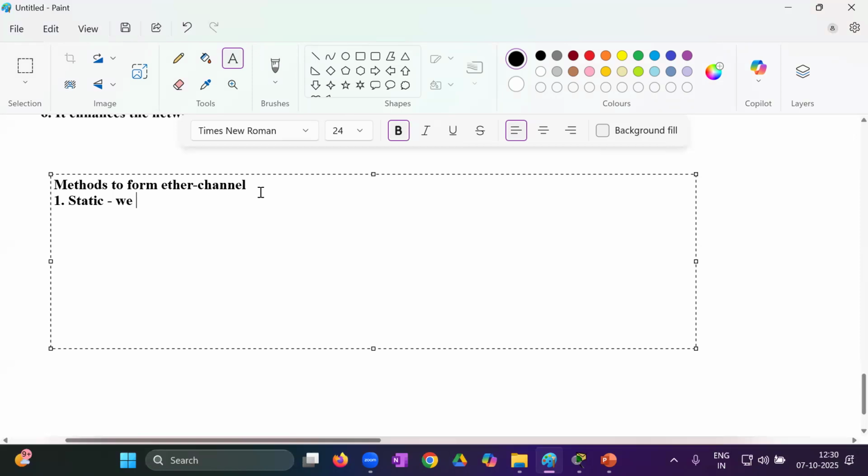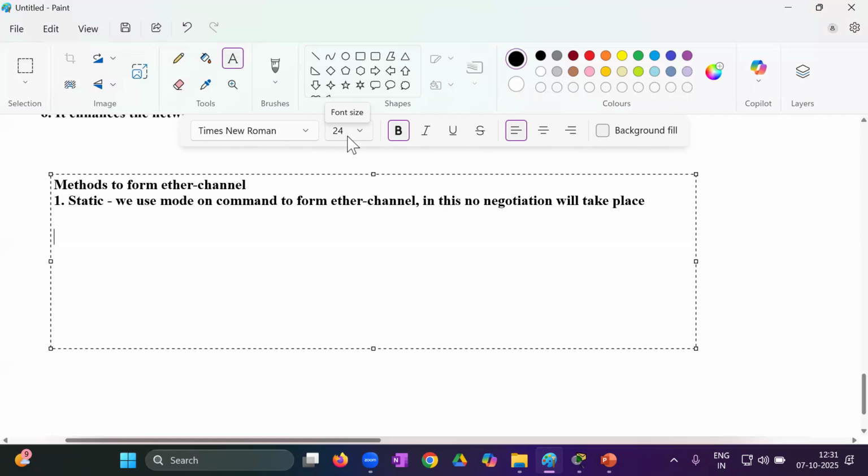In this, we use the mode on command to form the EtherChannel. In this, no negotiation will take place. This is the manual method, the static method.